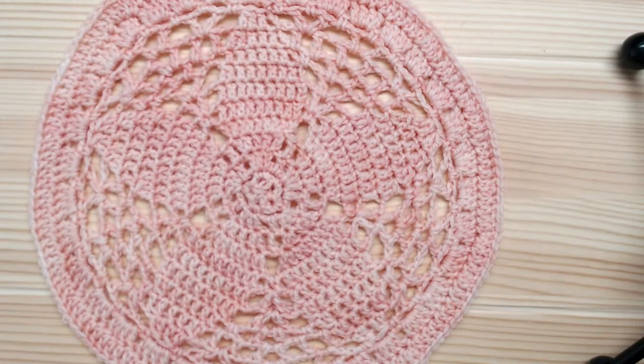So that tutorial is up, and in the tutorial, I've actually worked along with the chart because I drew a chart for that section. So you can actually follow along with the chart, and somebody commented that it was a great tutorial for the pattern, but they didn't need the tutorial for the pattern so much. But it was also a great tutorial for learning how to read a chart, and that's what they got out of it. So yeah, it does follow along with the chart, so you can get some practice on reading the charts and comparing it to the written instructions as you go with the tutorial for this. So that is the new pattern that's up on the blog this month, and new tutorial.